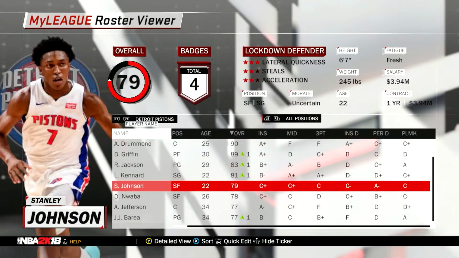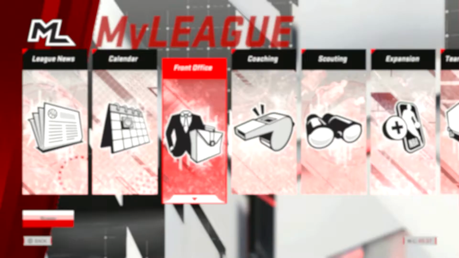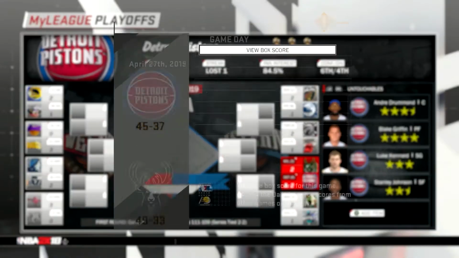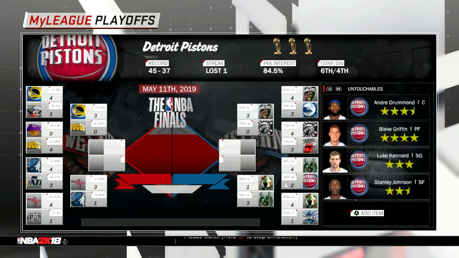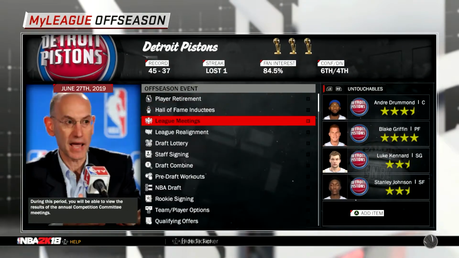Also, Stanley Johnson doesn't want to come back. So we're going to have to move him in the offseason. Same with Reggie Jackson. I'm hoping that we'll put up a fight in this first round. So we split the Bucks 2-2, 3-2, and okay, Golden State wins. What do you know?